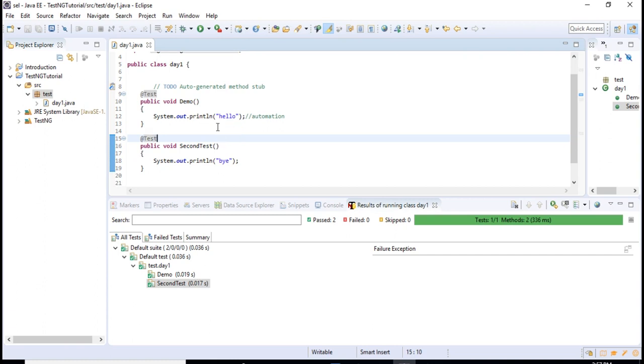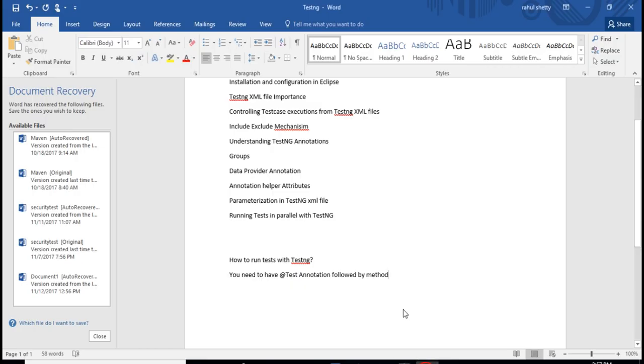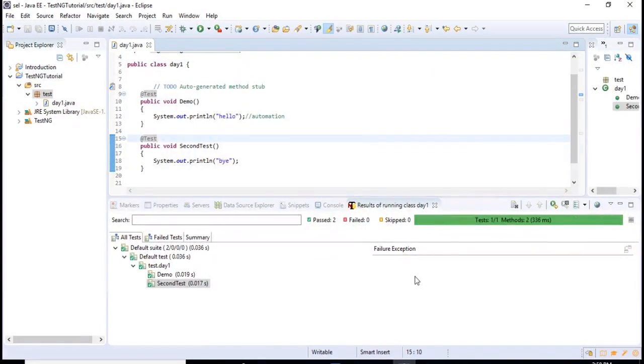Alright, so we know that you can define and trigger multiple tests from a single class. I'm just starting from the basics. By the time you reach the end of the section, you will learn a lot of things.